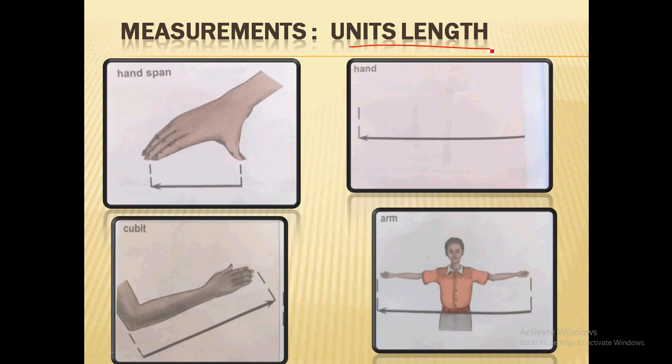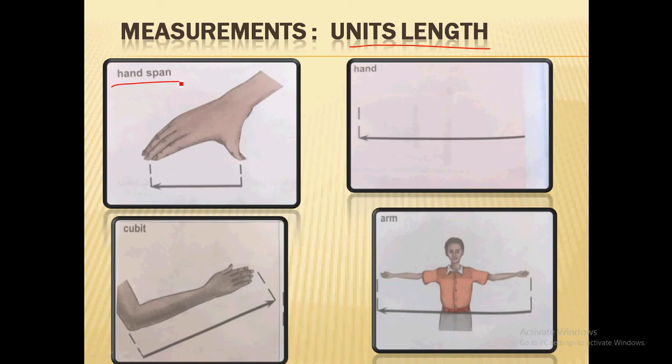You know the length. Length is when we use something to measure your classroom, your book, your exercise book, and we have units for every length. Number 1, with the picture, is hand span. Hand span is when you use your fingers to measure something. For example, you can use your fingers for measuring your table, or your maths book, or your pencil. And I think we do some exercise in class like this.